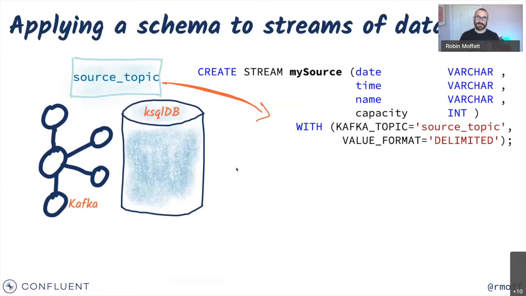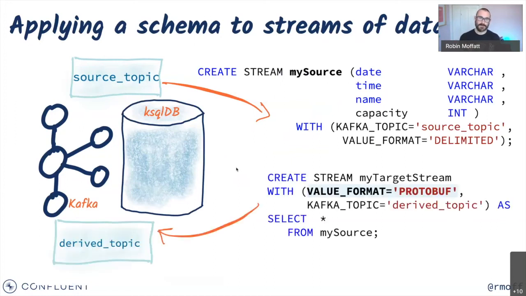So we say, well, the data comes in and we declare that schema. We use that header information that came in the CSV file. We go back to the data design documents and say, what is the schema for this data? And we declare it explicitly within our ksqlDB statement. Create a stream on top of this topic with a schema. And then we re-serialize that data onto a new Kafka topic. You say, create a new topic on Kafka. And we could just say, select everything from this inbound stream, but serialize it as protobuf.